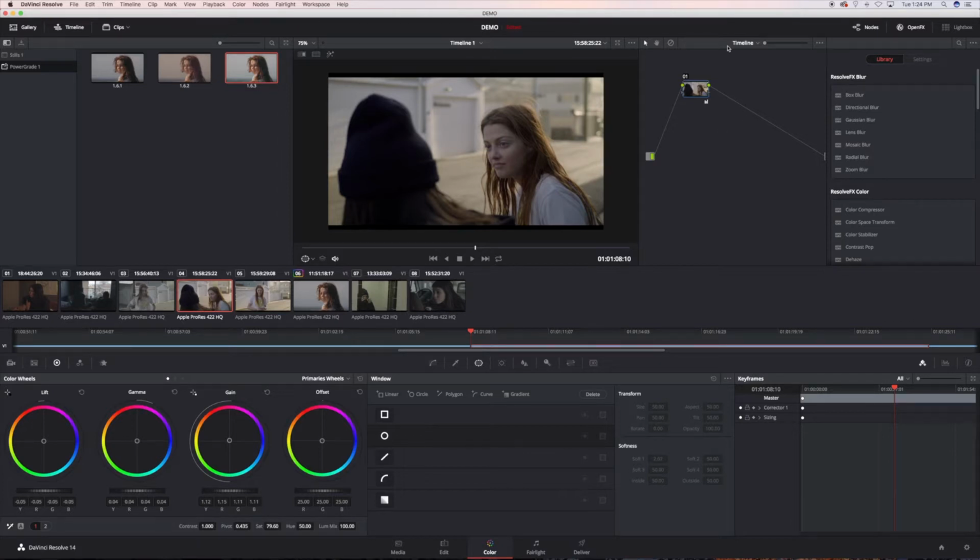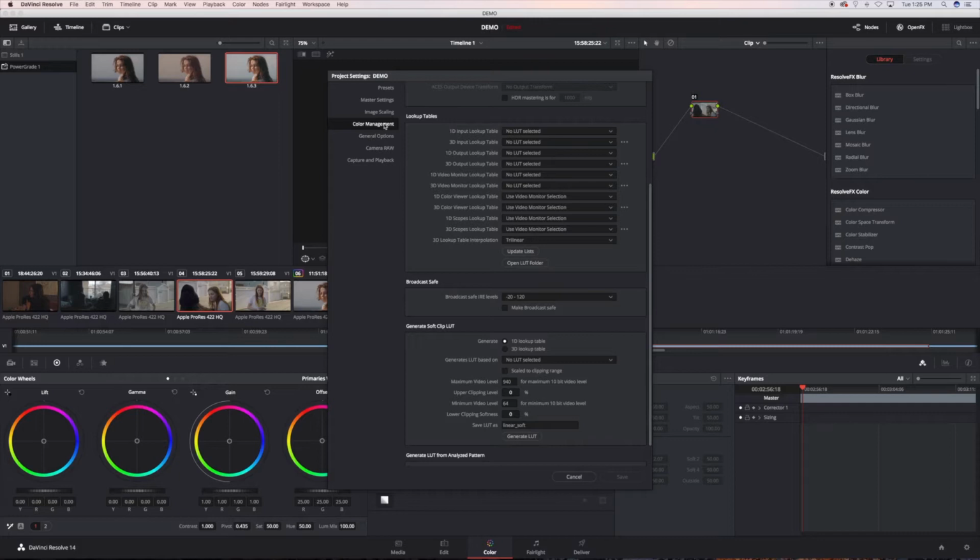But typically what I like to do, so my timeline is still flexible and I can add clips and remove clips, and I don't have to worry about one by one adding a look as I go, is as opposed to applying it on this level, which we obviously could, I'll go into my settings here for DaVinci Resolve. I'll go into the color management panel and I'll pull up the 3D output lookup table. And in here, all of my LUTs are in here, and they're not in those subfolders like they are with the right click. They just come in sort of by name.